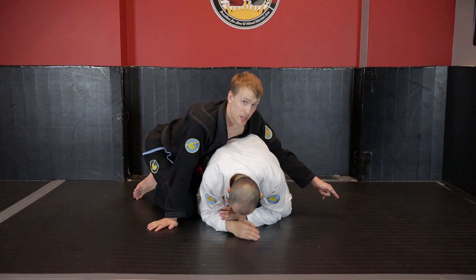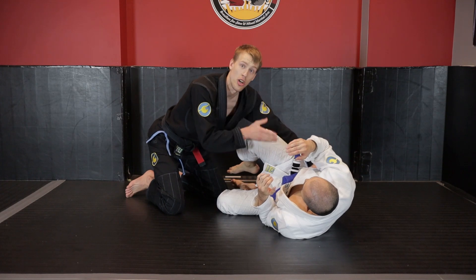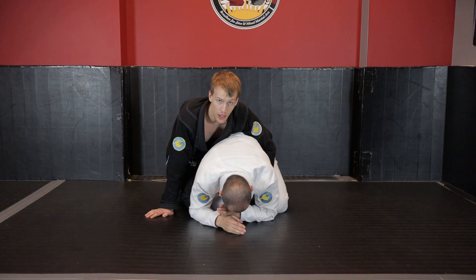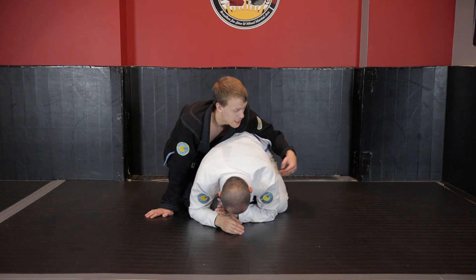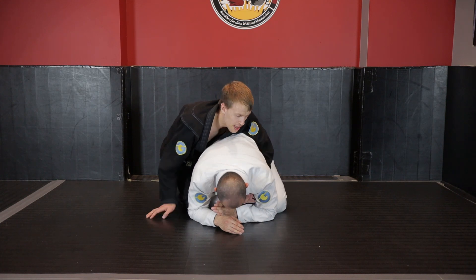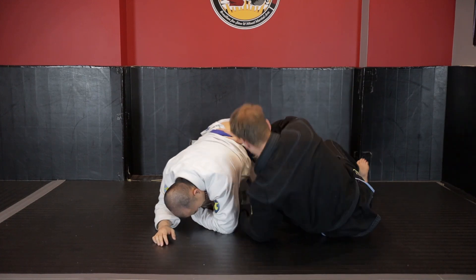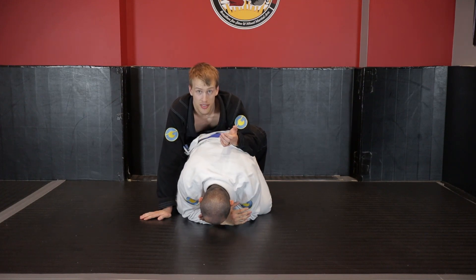As Kevin starts to drop his hip to the other side, the biggest problem is if that hip lands on the ground - once it's there he's solid and secure and very hard to move. From this mirrored leg position - I have to be in this position, right leg to right leg - regardless of whether I have seatbelt control or spiral ride or any lever-based control, I'm going to get my knee over in time to create a fulcrum to rotate him over and continue that momentum. As I'm here and Kevin starts dropping his hip, I drop so I can teeter-totter him over top of my knee and put the hooks in.